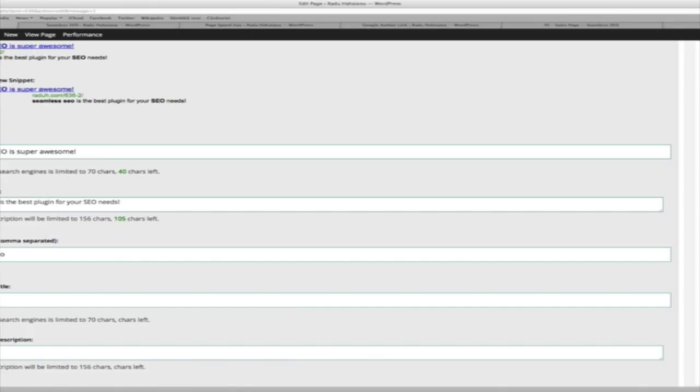Right. So those are all changes that you can do in an instant. H1 heading: you just take whatever heading you have already and make it an H1. Internal link, this is super important. It helps you silo your website. It helps Google more easily find all the posts on your website and give them more credibility.